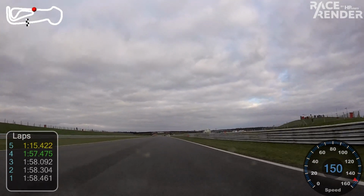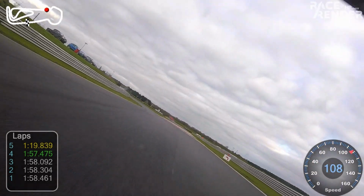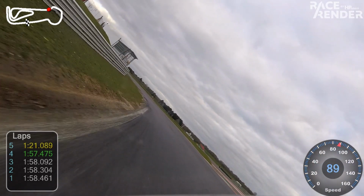I use the 3 board as my braking marker. Now if you're on a 1000cc, it's probably going to be a little bit before then. If you're on a CB500 or similar, it's probably going to be a little bit after then. What we're trying to do here is just reduce our speed gradually once we start turning, as it's all about the following right-hander.